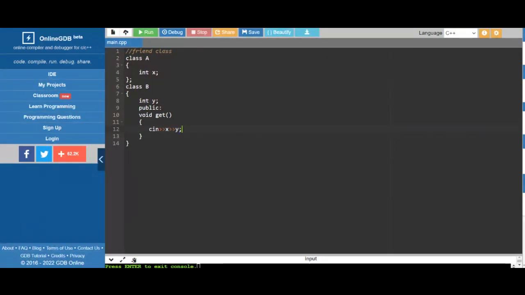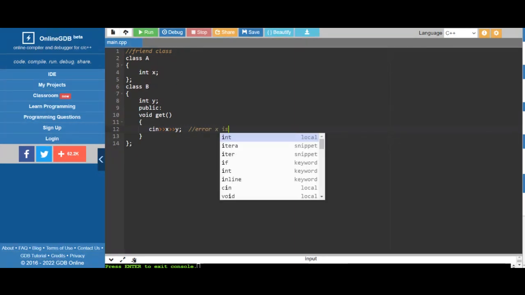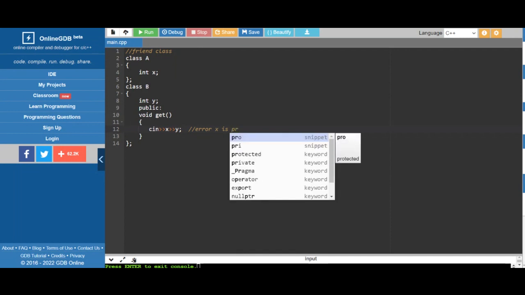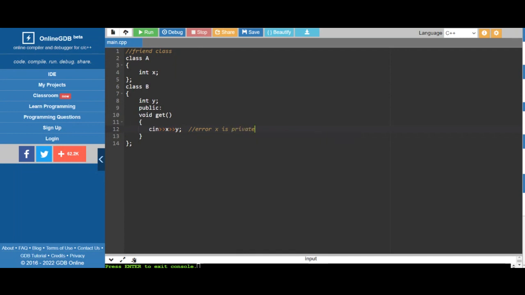So within this function itself, I'm trying to access the value of x and y. Is it possible? Can I access this here? No. Why? This is going to give me an error saying that x is private. Do you agree with me? तो यहाँ पे क्या error आ जाएगा? This is going to give me an error saying that x is private.